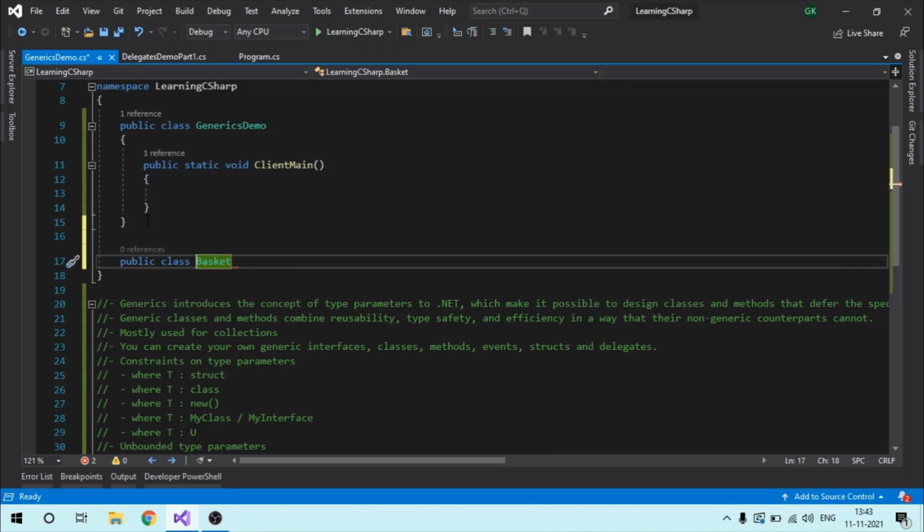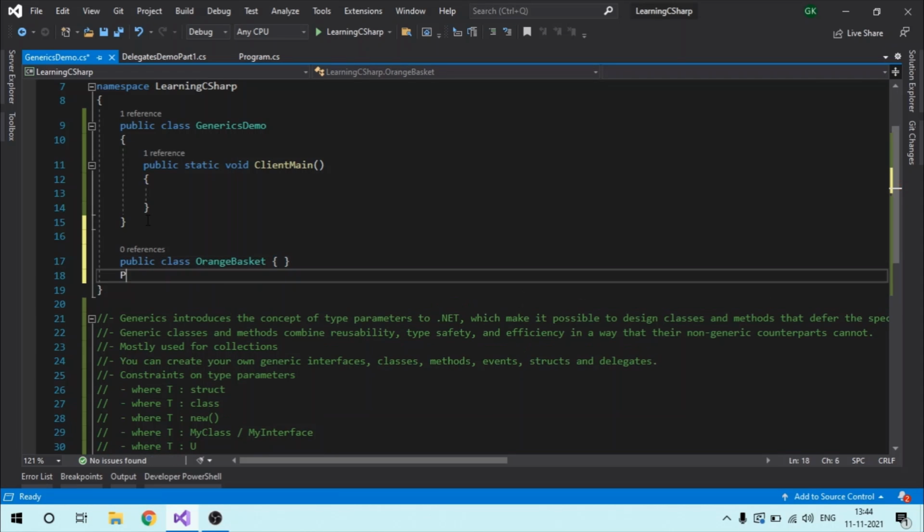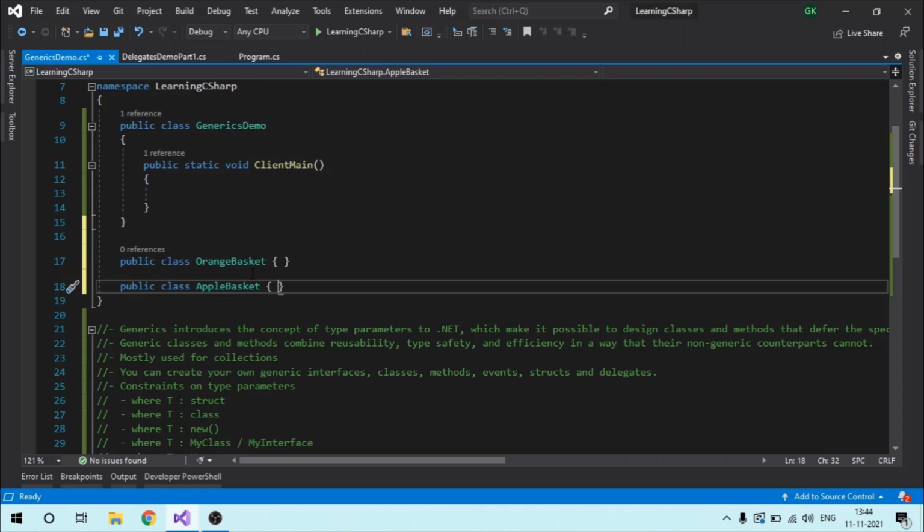Now without generics, I would have to write something like FruitBasket, not FruitBasket, let's say OrangeBasket, and AppleBasket. So I would have to create a separate class for each fruit that we have, and that is not so good.